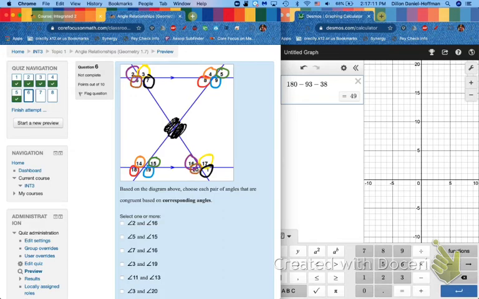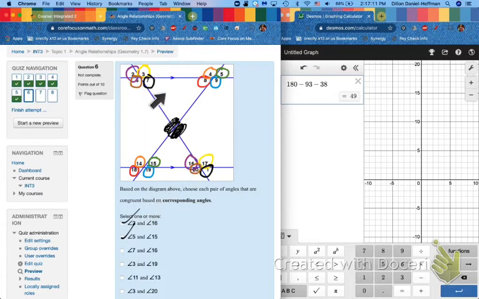Alright, so match up the colors on your screen. I'm going to go one by one here. Alright, 2 and 16. 2 is purple. It's up here. Does 2 match 16? Yes. Nice. 5 matches 15. Oh, I'm 2 for 2. Does that mean the rest of them don't work?